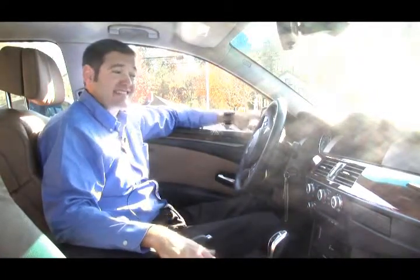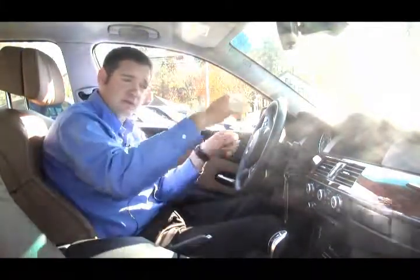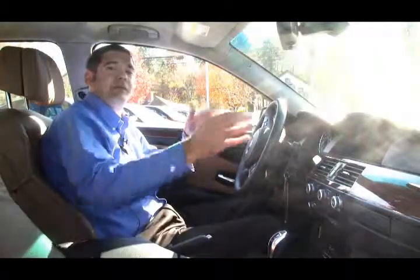This car is also equipped with xenon headlights that burn at the same brightness as the sun, so you don't strain your eyes at all driving at night. And they're actually dynamic, which means when you turn the wheel, they actually rotate so you can see where you're about to go.